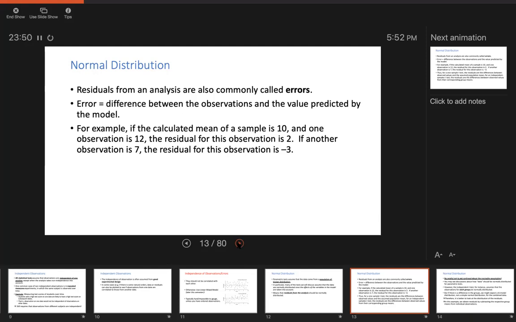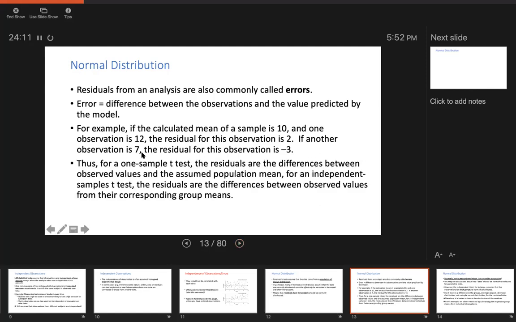The difference between the model prediction and our observation would be 2, so 12 minus 10. For the other observation with the value of 7, our residual would be minus 3, because it's 7 minus 10.